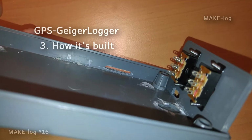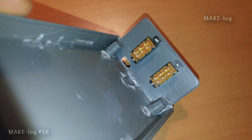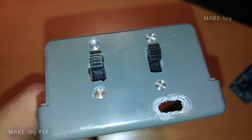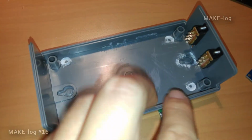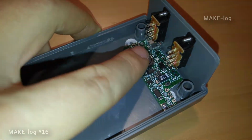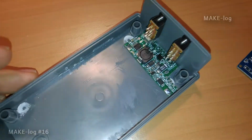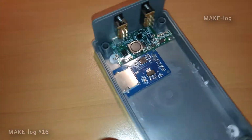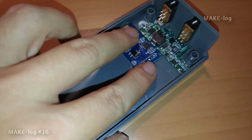I have started with a plastic casing which is big enough for the main PCB and the battery. I have added a slit for the SD card. I had no mill when I made the slit for the USB port, as you can see. The micro USB port belongs to the DC-DC converter and is the voltage input. I have cut the PCB to fit into the case and use minimal space. Next to the DC-DC converter I have placed the SD card unit. I have removed the pins to make it as flat as possible. I simply glued these 2 PCBs to the case.